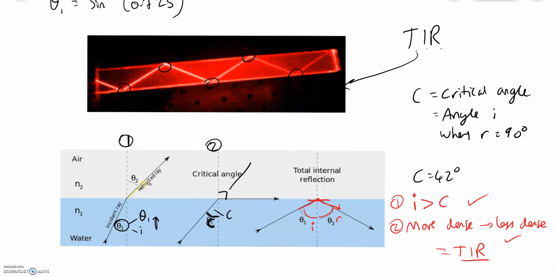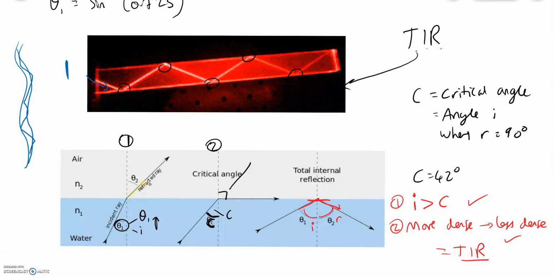This is really useful because we can send pulses, as you can see in this image up here. We send pulses down through either glass or little fiber optic cables, and that's the basis of our internet. We send signals down these little thin cables that go under the ocean and under the earth, and they bounce off the interface, and that signal is the internet.